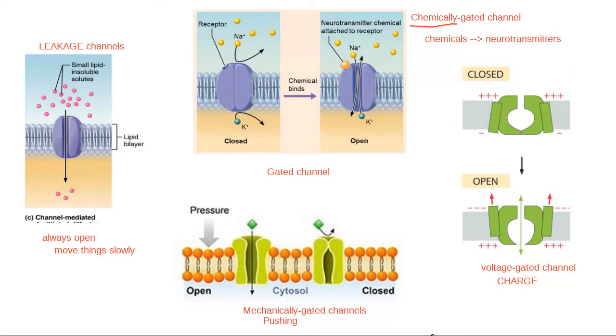To Audrey's question about whether this is something that both carriers and channels had. So carrier proteins are kind of their own beast. There's only one type. They're just called carrier proteins. Channel proteins are the ones that have all of these different things. So a chemically gated channel or a voltage gated channel, mechanically gated channels. So this is stuff that's just for those channel proteins in particular, since they all have a passageway for stuff to go straight through.